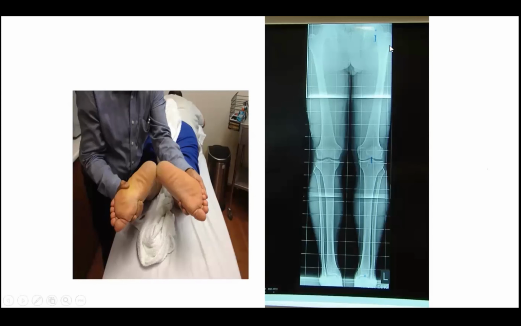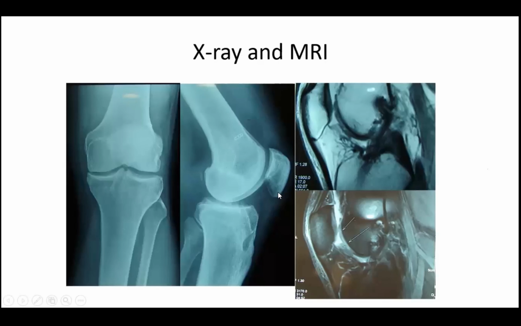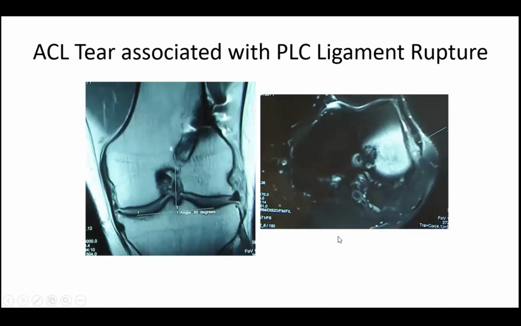But his alignment is okay. From hip to ankle is centered, so alignment was fine. And look at that, he has a previous ACL reconstruction. He's starting to get early OA. The graft is attenuated and there's some chondral injury. And you can see the graft was placed too vertically.